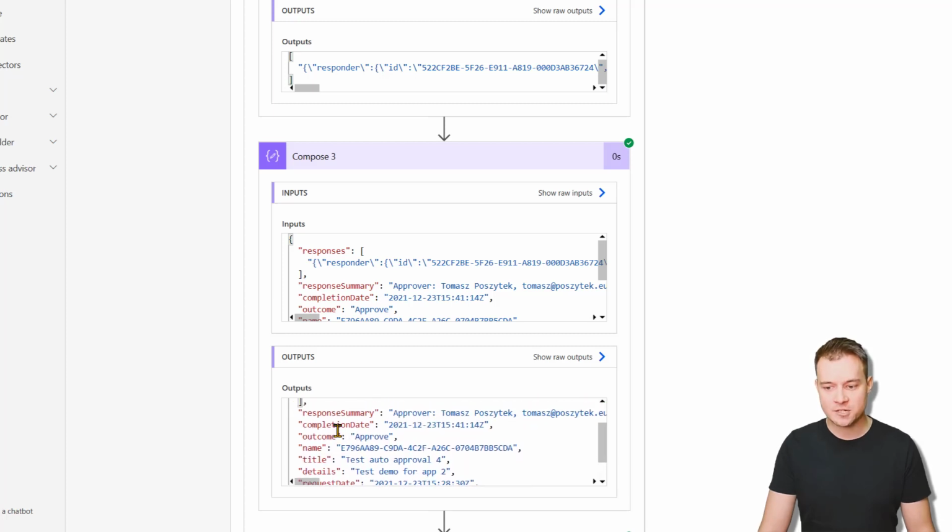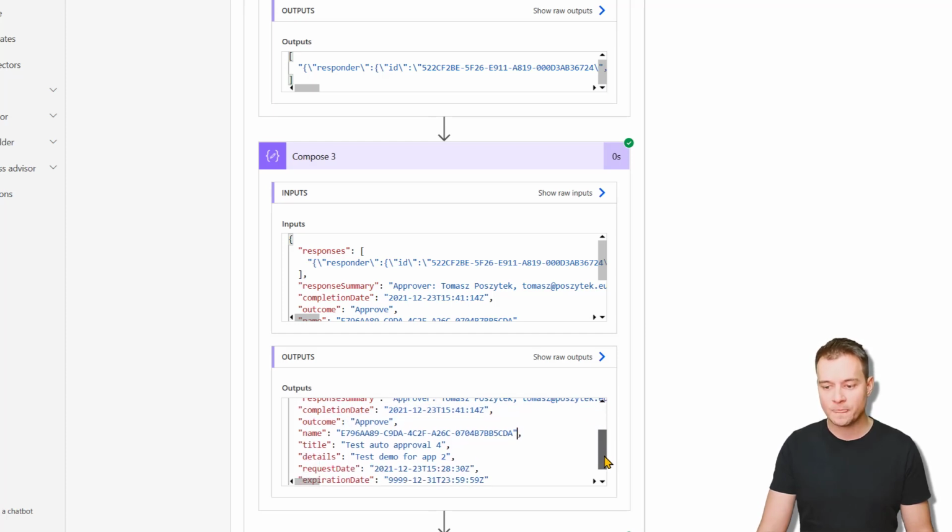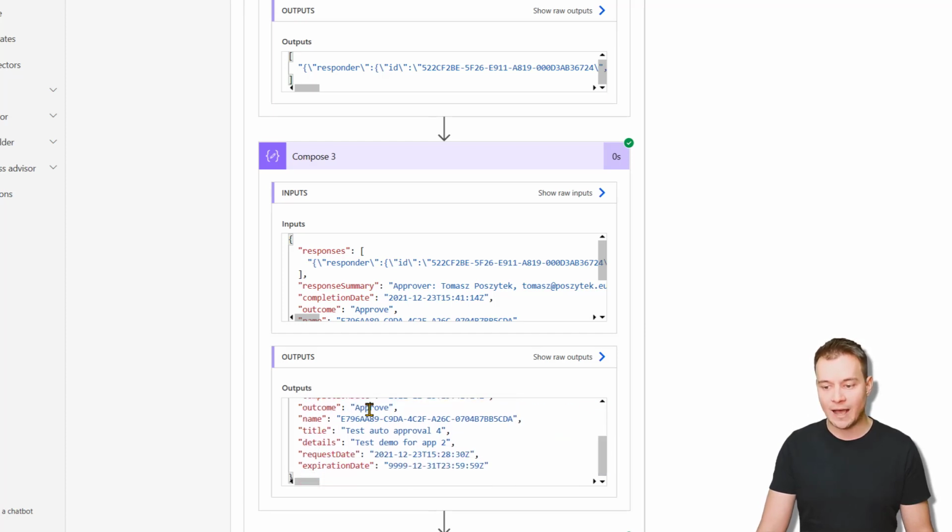And then there is a section called response summary where you have a concatenated long string that describes who has approved, what was the outcome, and it's also concatenated through all given responses, and then some general information about the approval itself. So when it was completed, what was the general outcome, the title, the details of the approval, and so on and so on. And this is actually the expected schema.